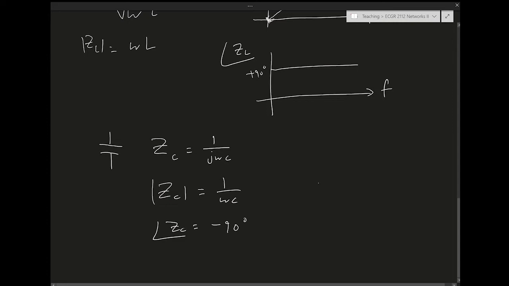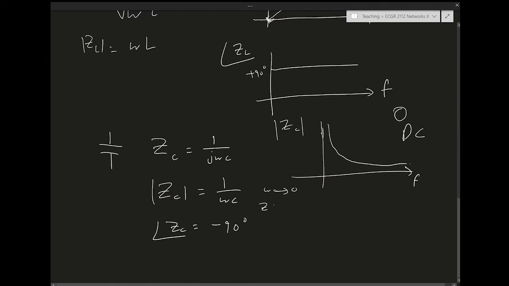So if I plot the magnitude of the capacitor impedance with respect to frequency, I end up with a curve that looks like this. So I can see that for very high frequencies, the capacitor has less and less impedance, meaning that for signals that have a very high frequency, the capacitor is a short circuit. But for very low frequencies, and what's the lowest possible frequency? The lowest possible frequency is zero, which is DC, right? A DC fixed constant signal. So for a DC signal, the capacitor has infinite impedance. The impedance goes to infinity when omega equals zero. As omega approaches zero, Z of C magnitude approaches infinity. And infinite impedance is just an open circuit. So this confirms to us that the capacitor acts as an open circuit for very low frequencies or for DC.